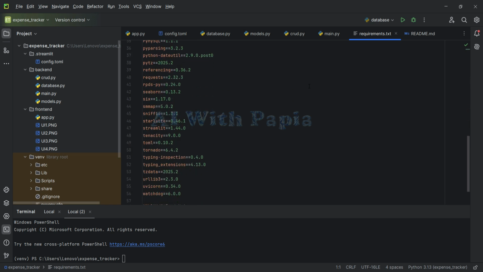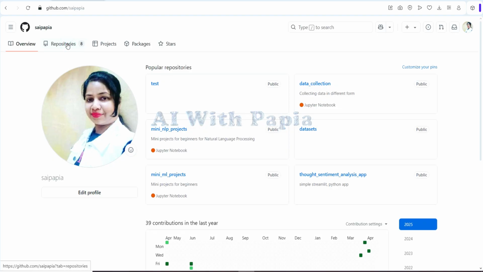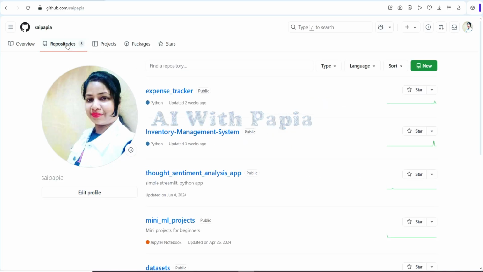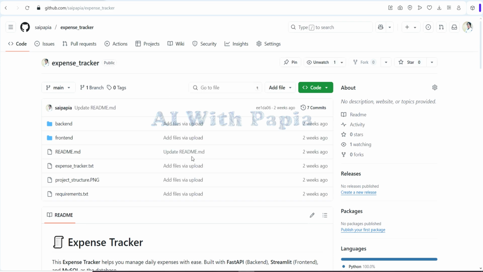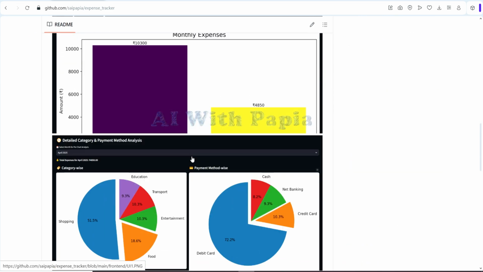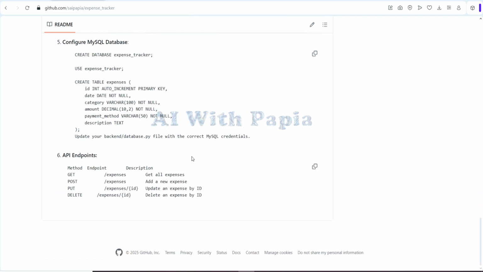Now the requirements text file is also there in the GitHub, and how to use it and how to do the setup is also there. Now this is my GitHub page, and all the required links will be provided in the description, so that you can also work and expand this project. See, all the screenshots and setup instructions are there.